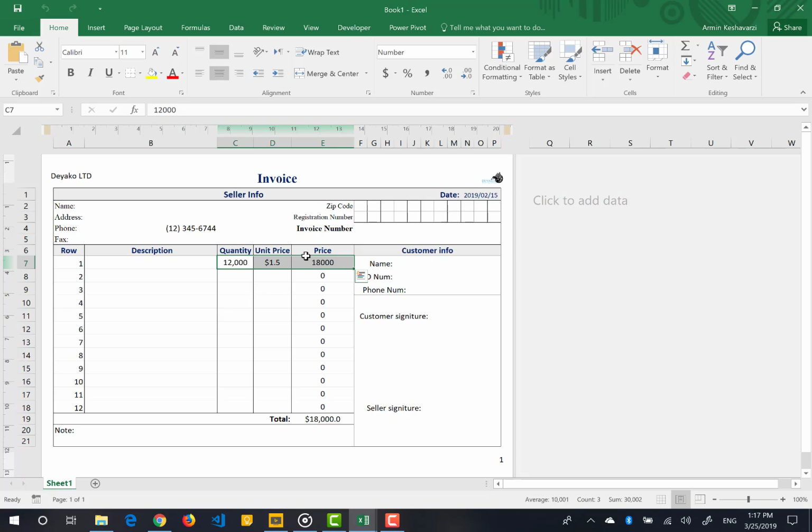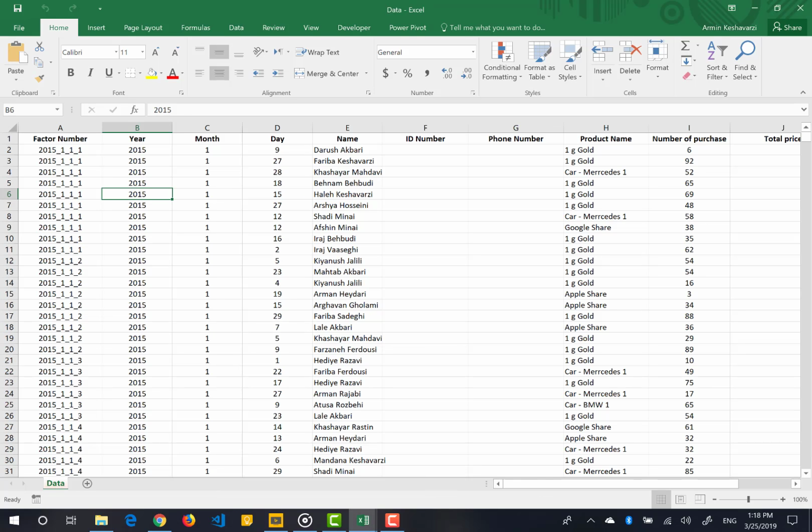In any industry we have data nowadays. There is a lot of data, thanks to computers, software and the internet. We have lots of data in any format that you can imagine. So how can I analyze that data in Excel? The first step is cleaning the data. Before I go too deep into analyzing the data, for example this data, but not today, I want to talk about how I can have such data.